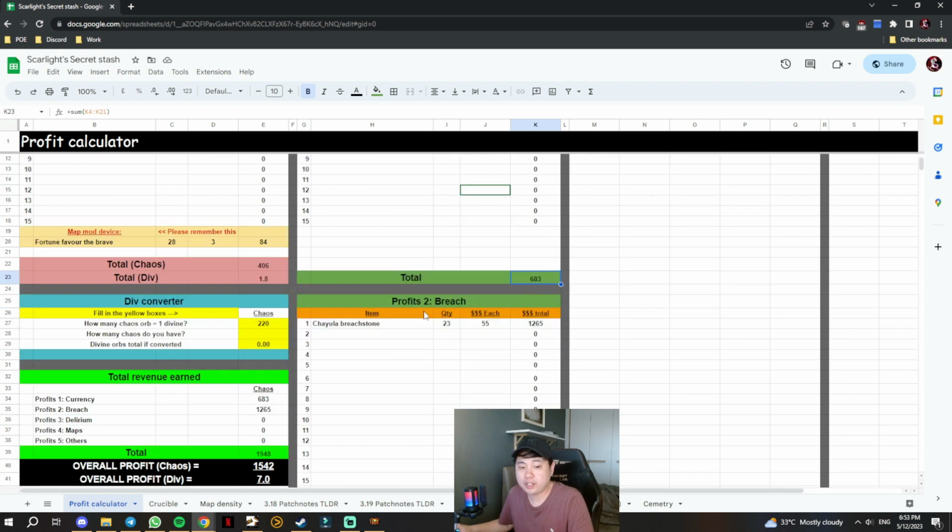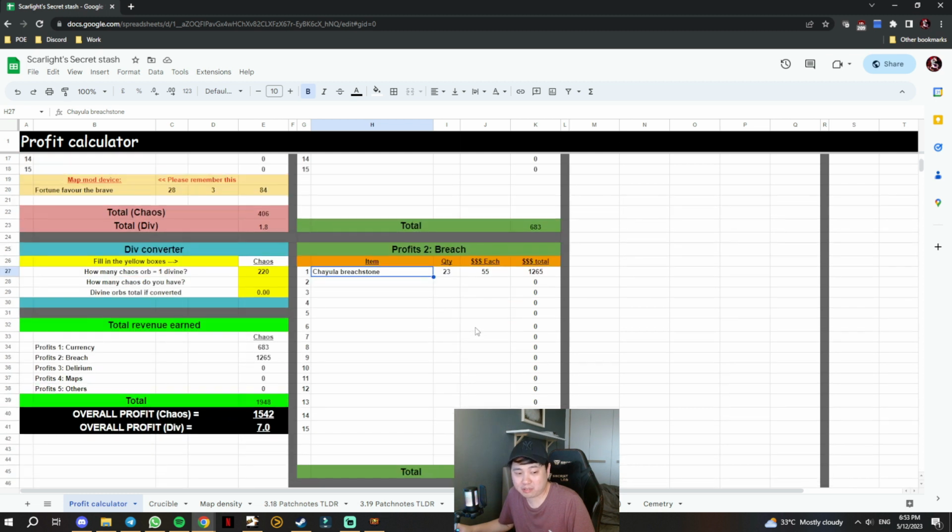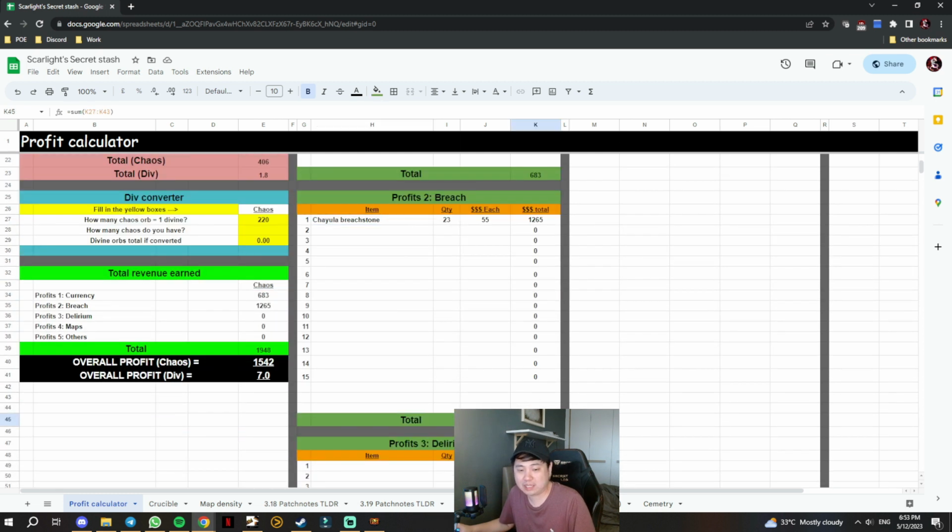Okay, and breachstones are around 55 to 60, depending on market situations. As of now, it's around 55 to 60 each. The previous time I sold at a buck of 58C each, and they just got wiped very quickly. And yeah, you can see 1 is a lot, so 4 is about 1 div. Okay, that's a lot right here. So it's like a total of 1,265C.